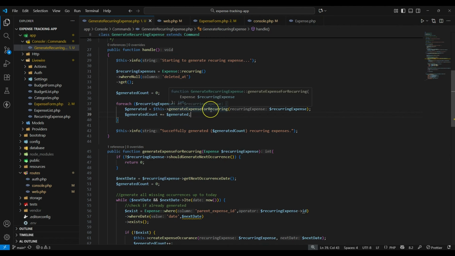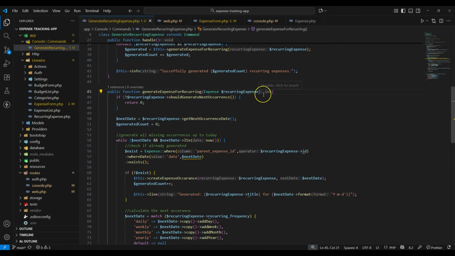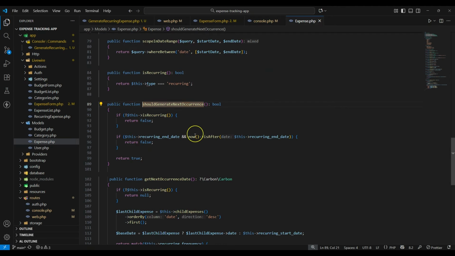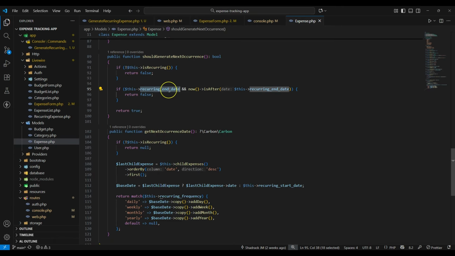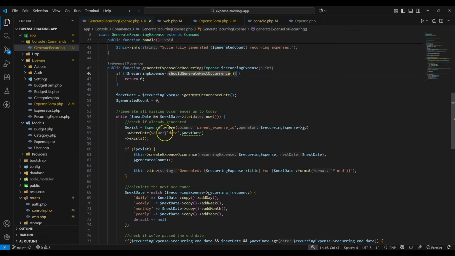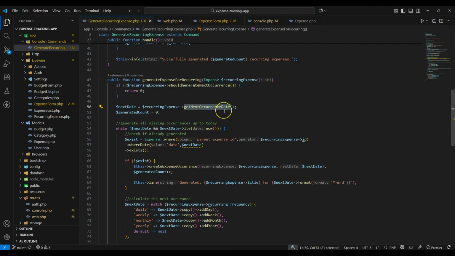So when it runs here, generate recurring expenses, here you can see we get the ID, and it should generate the next occurrence. So here it should check for that recurring end. Okay, is recurring, and after that we check for the end date. Okay, so now that is fine, and then get the next occurrence.